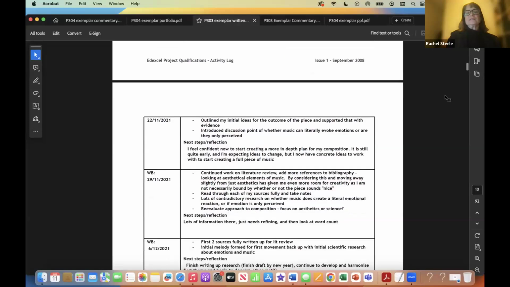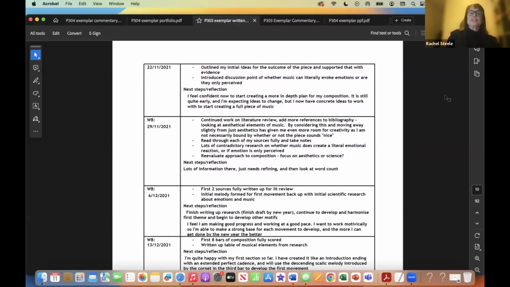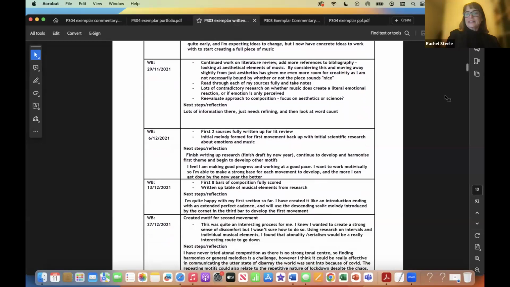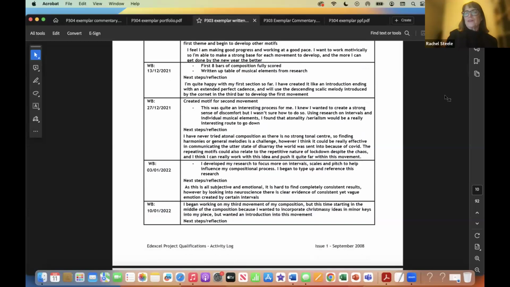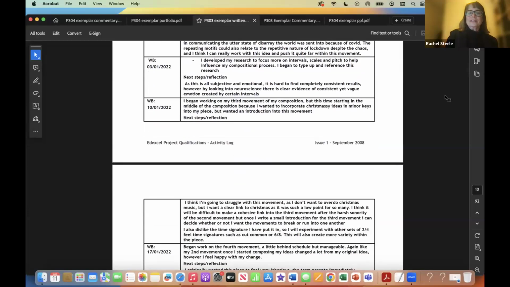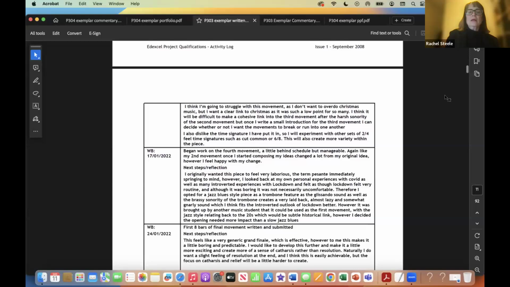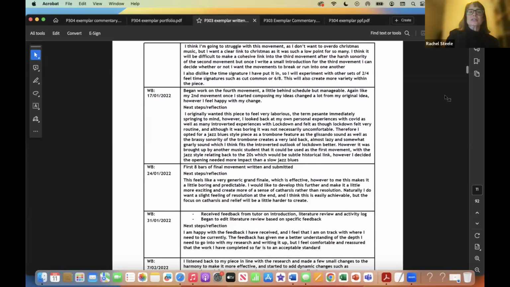As we look through the activity log, I think you can see the quality, and the next steps, the reflection, are always there. This is a learner that's highly engaged, completely motivated, and all the time almost evaluating, moving forward, feeding forward. What can I do? We start to see as well that there is this ongoing underpinning research.